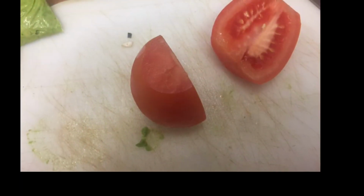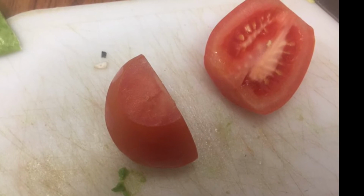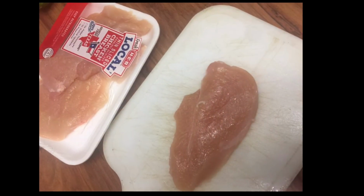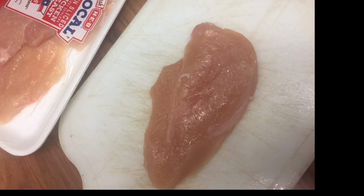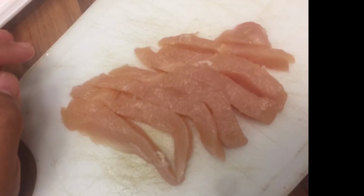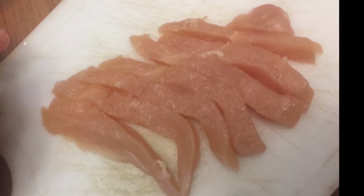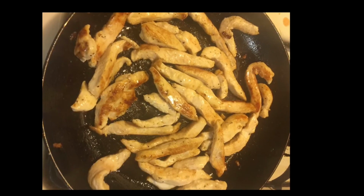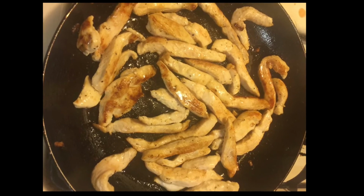Then you end up getting a tomato, and then you cut that into chunks. That's gonna be for a little bit later. The chicken that I got was a thin sliced chicken breast. That's at my local grocery store. I prefer getting these thin sliced ones than an actual solid breast because they're easier to cook and it's a lot faster. And I like to cut them in long strips like this. So when you cook them, again, everything's on a time basis now. They cook, and here's what it pretty much looks like while it's cooking. I have a couple of shots of that in there.